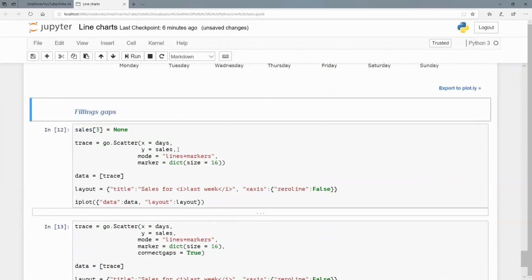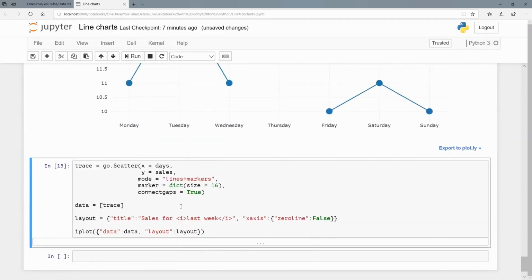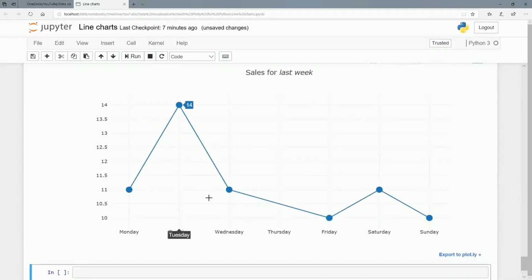Filling of the gaps. So let's do that. Let's take the third value there for sales. Remember, it's actually fourth because it's Python and it comes from 0. And we're just going to make that value in the list being None. And if we were to plot this, we see that we have this gap. So there was nothing for Thursday, and there exists this gap now. And we can just fill in that gap by this connectgaps keyword in our scatter plot here, and everything else being exactly the same. What it'll do now is it'll just fill that gap beyond this data point, which does not exist. It's None now, and it'll just fill that gap.